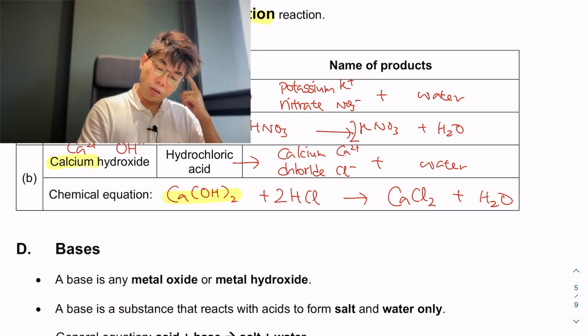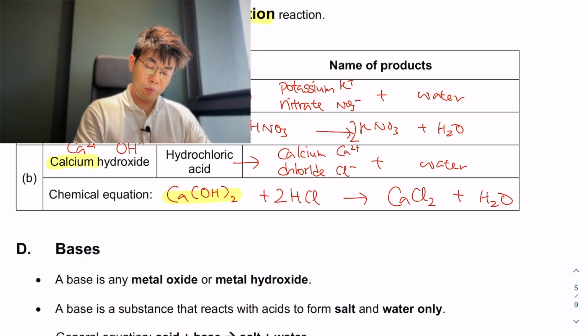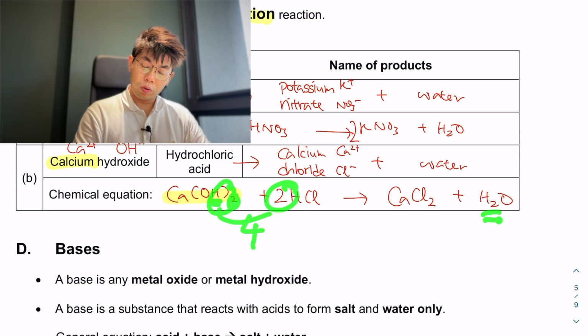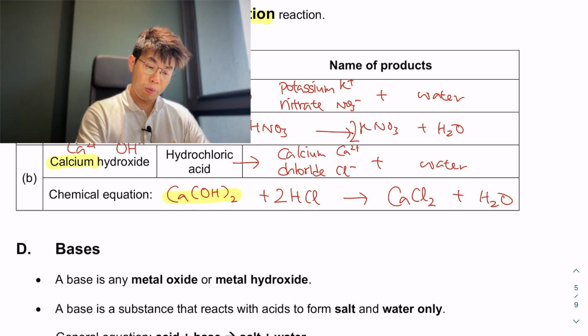And then there's a little bit of confusion over here because it's quite tough. I've got 2 here and then an H, so I've got 2 H here, and then 2 H here, so in total I've got 4 H's. But here I only have 2. So what should I do? I think I should put a 2 here. What do you think? Right? So let me put a 2 here.